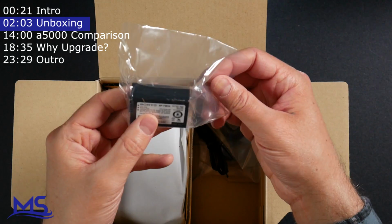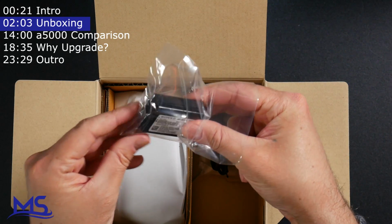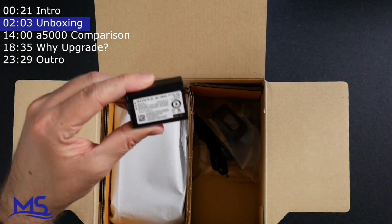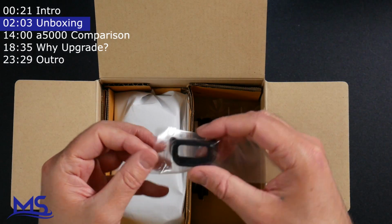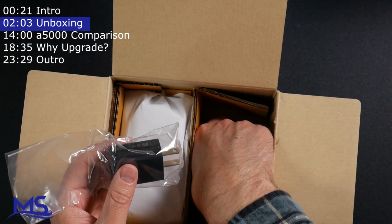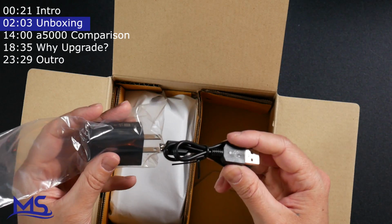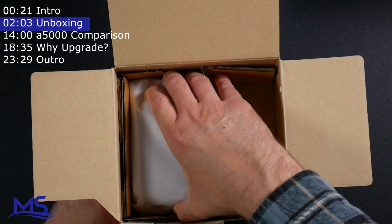Here is the battery. Again, this is the NP-FW50, same battery as the previous camera that I have, the Sony A5000. So this gives me 4 of these batteries, since I already had 3 previously. Here's the eyepiece for it. And here is the Sony charger, so I can go ahead and charge this. Now I did see a video with this in operation with the charger connected to it, so hopefully that is the case. All right, so here is the body right here.